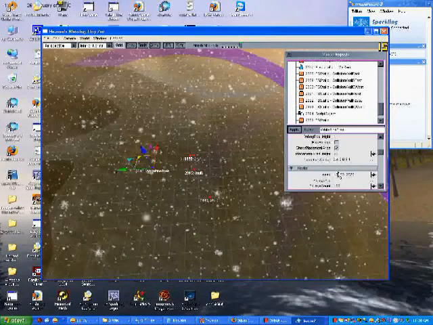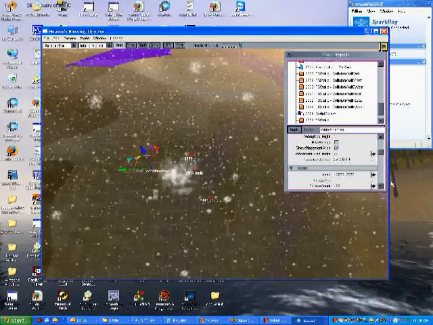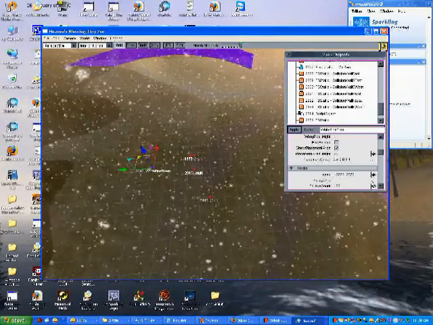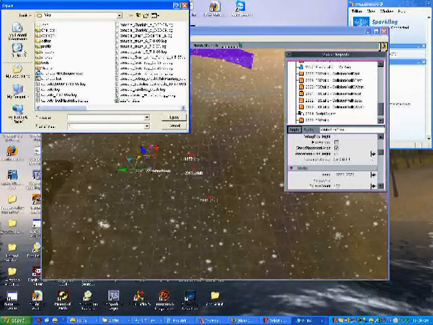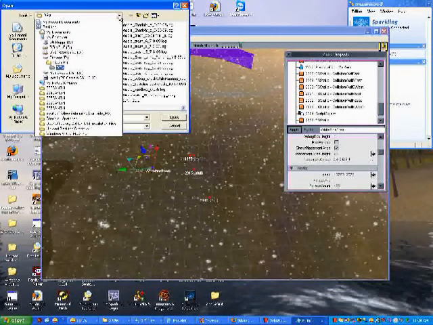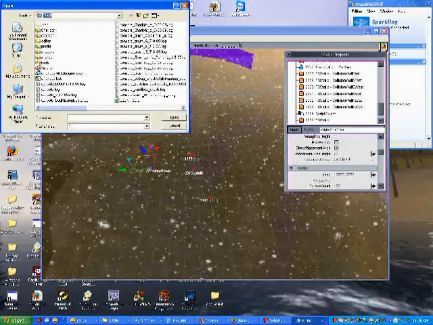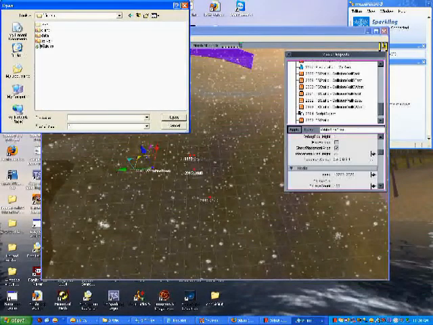The foliage file right here, these 3 little dots, the ellipses, is how I select my file. It will open up a window, and I want to make sure I'm in the right place, and then I'm going to select my file.